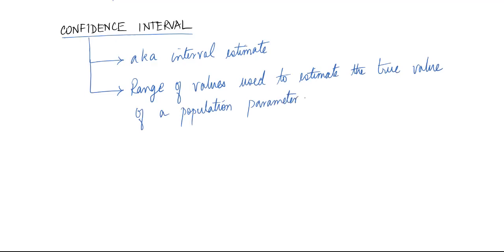So as we mentioned, we often do not know about the population. We don't have information about the population, but we can use these estimates to help us land as close to the true population parameter as possible. So we provide a range of values. We say the true population proportion is likely to fall in this interval, and we are a certain level confident. So that is the confidence interval we're talking about, and it's sometimes abbreviated as CI.